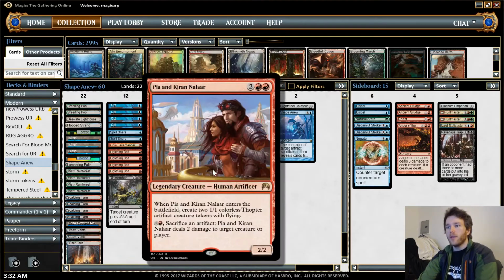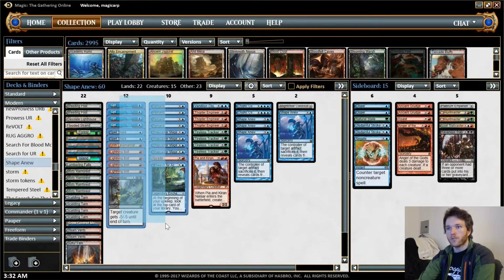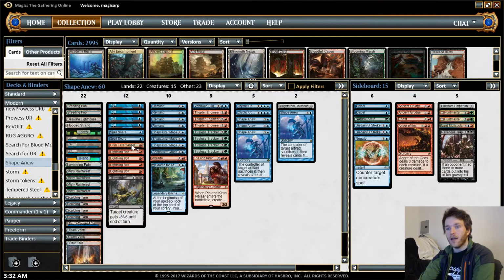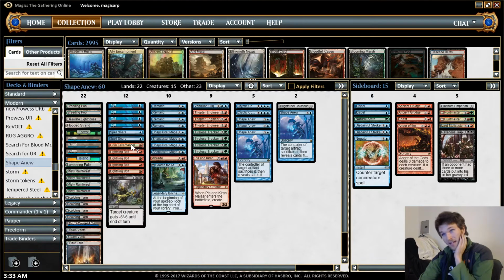So yeah, Pia and Kiran is just redundancy in terms of artifacts, and it's a decent card for Plan B. The rest of the deck is blue-red control stuff that I've been using recently. I've been wanting to run Grim Lavamancer, and I haven't because the decks I've been running him in have had Logic Knot. This one does not.